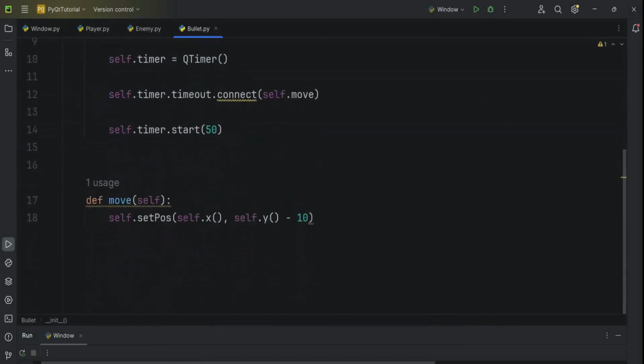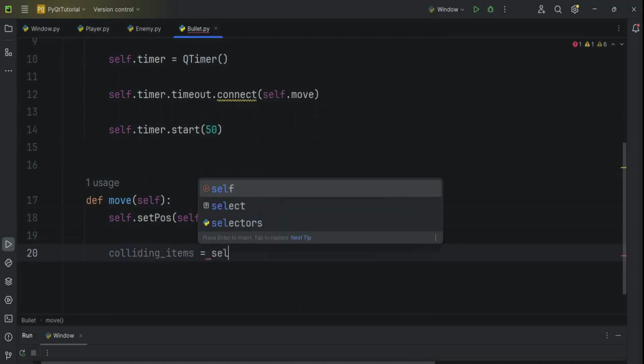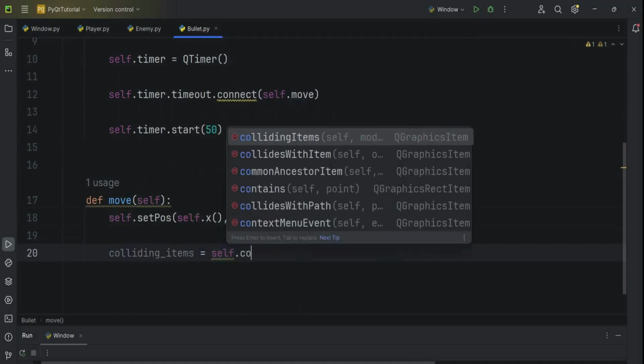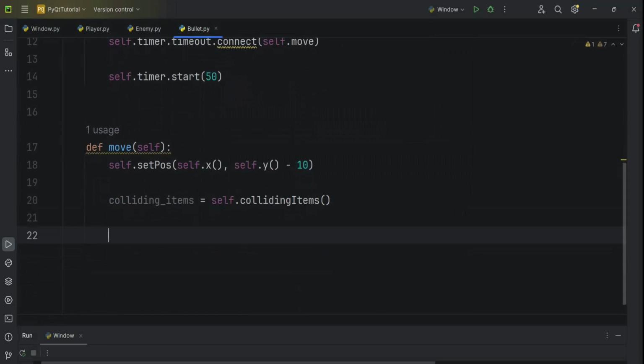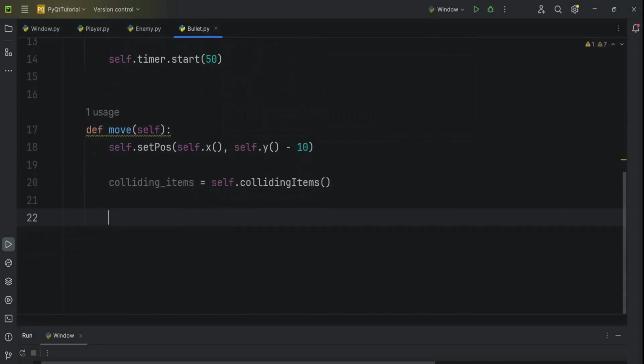Okay, so in the bullet.py file, the first thing is that we need to check for the collision. So I can just say colliding items, and we can use collidingItems. Using that we can check the collision. Now after that we need to loop through all the colliding items and also find the enemies.